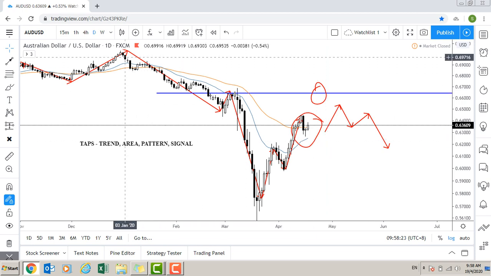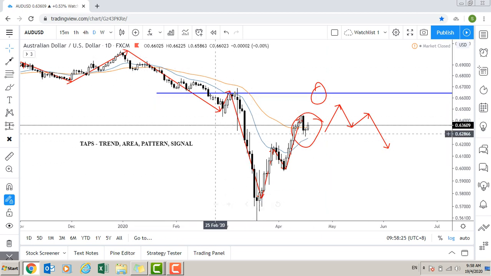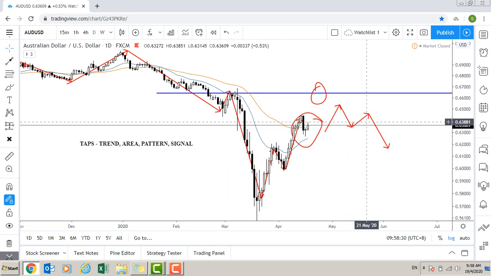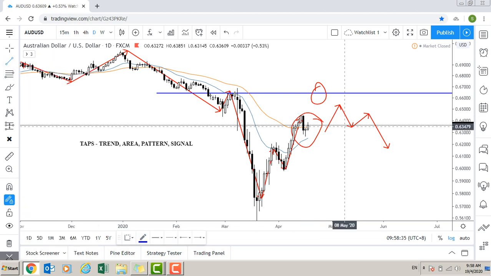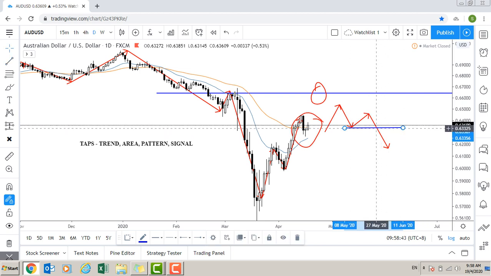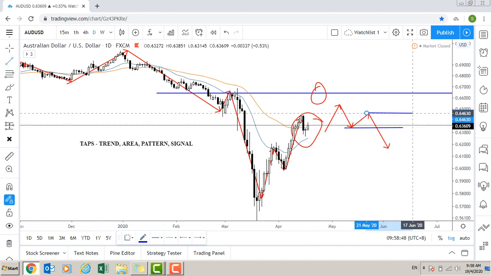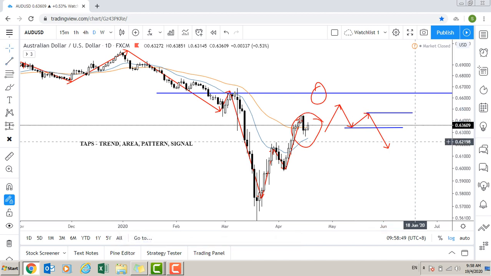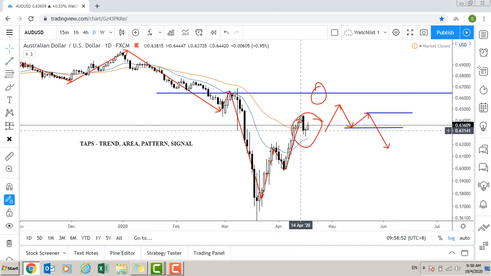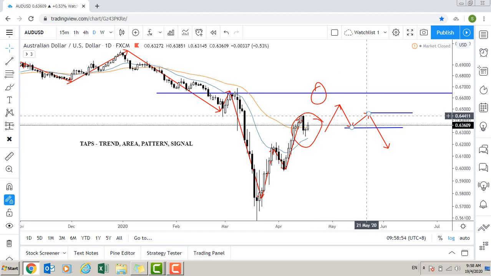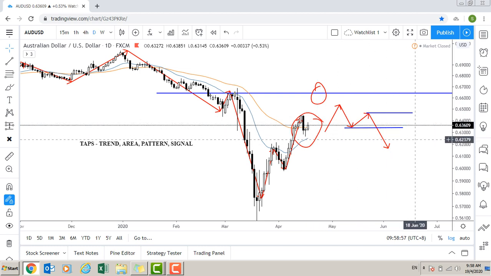Okay, let's say the bigger picture, the pattern is to the downside, then we might want to see the same pattern begin to occur. If this pattern occurs, then I would like to see a sell signal at this resistance area, the previous support and resistance. It might be here, it also might be here. The third choice is by using this dynamic level as your resistance level.